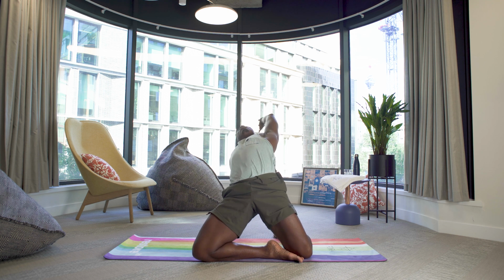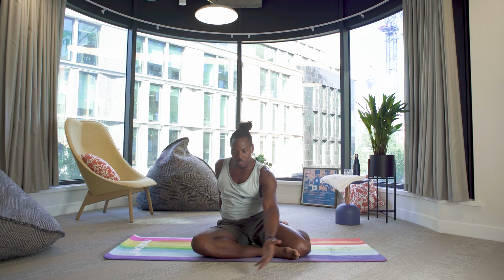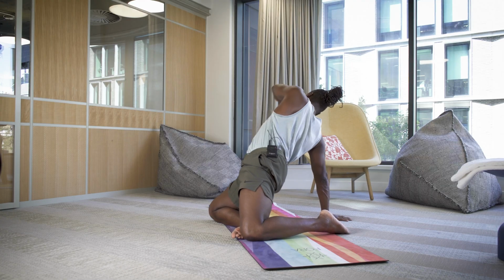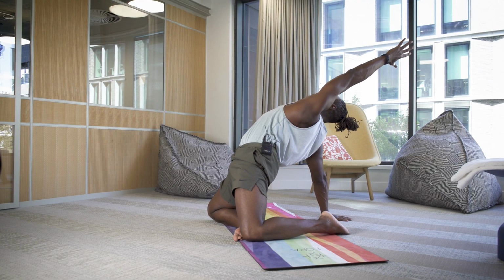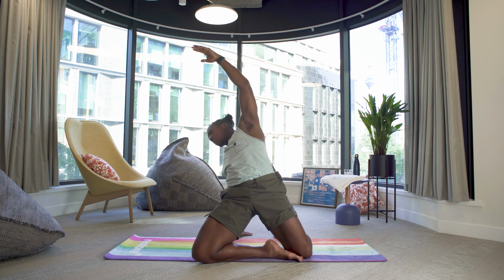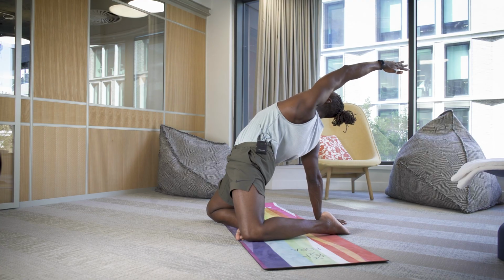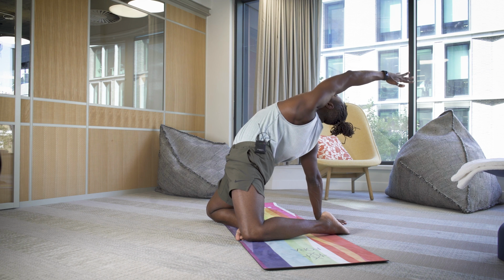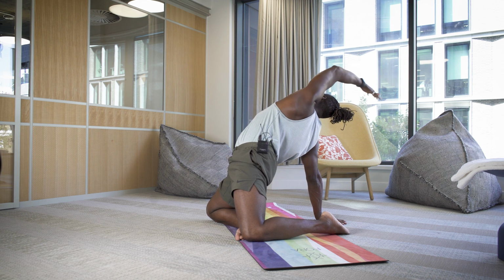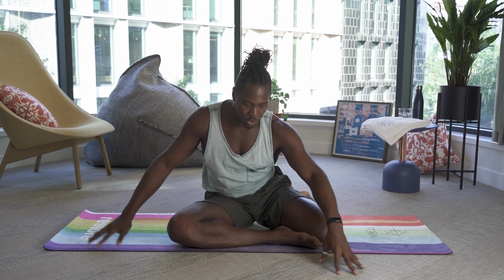If it's uncomfortable, it's okay to come down and you continuously can come up and down, or if it's comfortable for you, come up and hold it, strengthening and opening your hips at the same time. Breathing in and breathing out. Just taking your time, inhaling and exhaling. Slowly release your body down to the floor and we'll just sweep the hands forward.